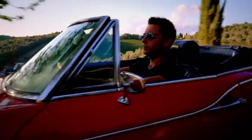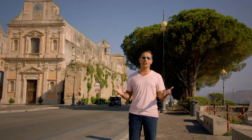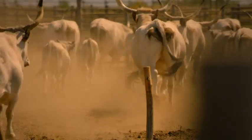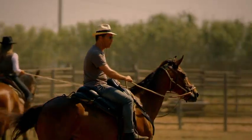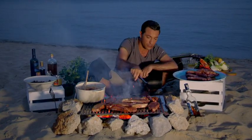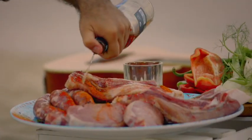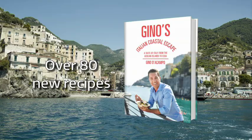Next time I head to Tuscany for the original Roman holiday, where I rustle some cattle — I think I was born to be a cowboy — and rustle up a feast on the beach, with a touch of whiskey: why not? Capture the essence of Italy's beautiful coastline and learn to cook and eat like an Italian in no time with Gino's new cookbook, Gino's Italian Coastal Escape.